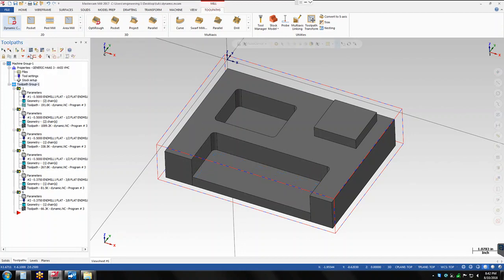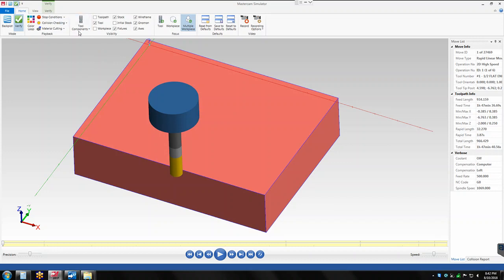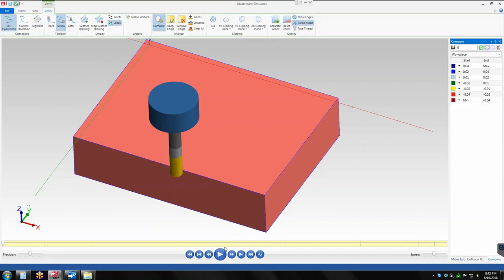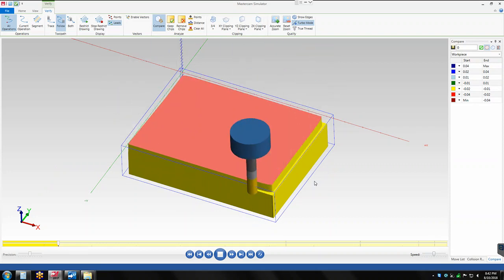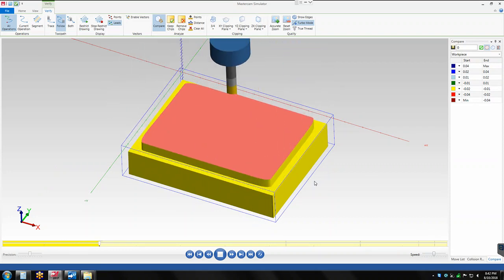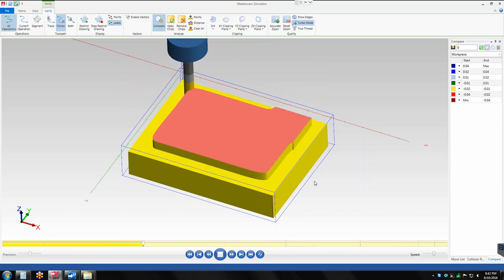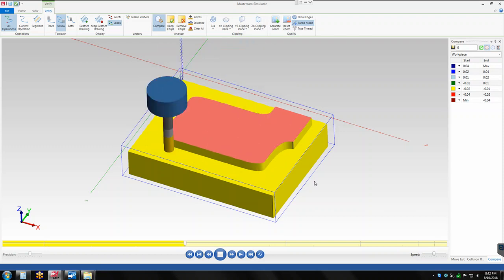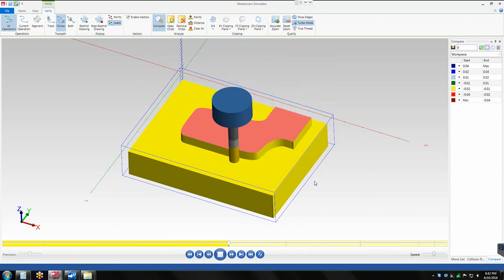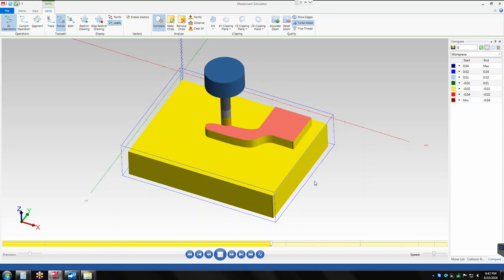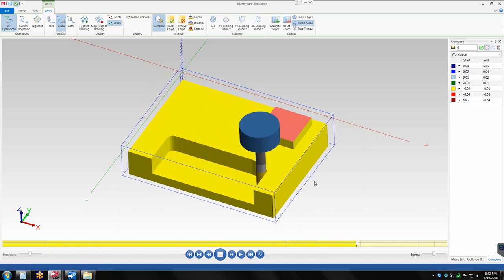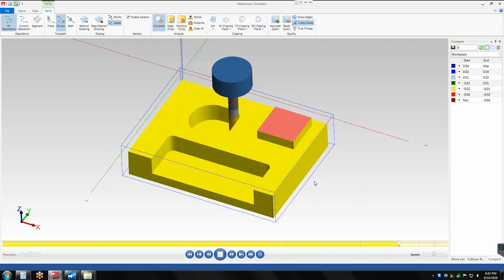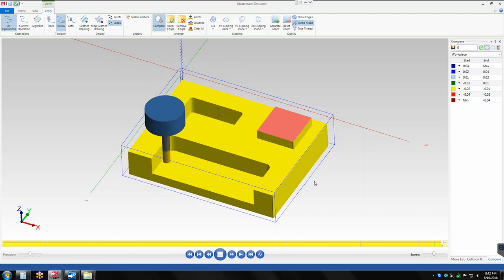Now let's verify all. And there you have it.